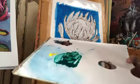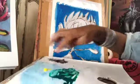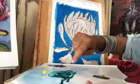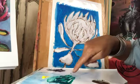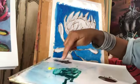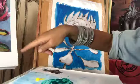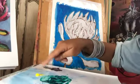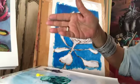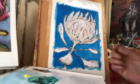Okay, so now I've just, it's running. I've wiped off my blue. I had the same problem with this green. My yellow is fine. So I've mixed this now, and I'm gonna be doing the leaves in green and yellow, maybe where the lighter parts of the leaves are. I'm gonna do it in yellow so that I already get the different tones, or colors, in yellow and in green in the leaves.